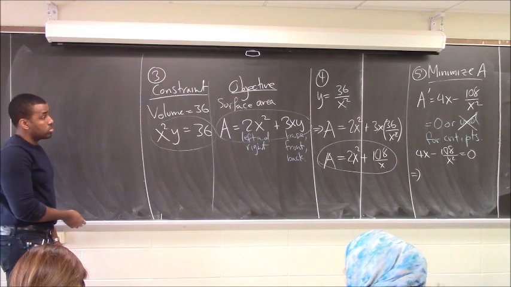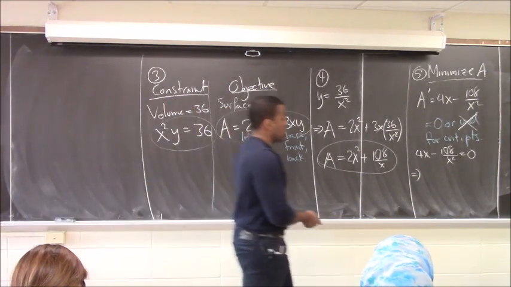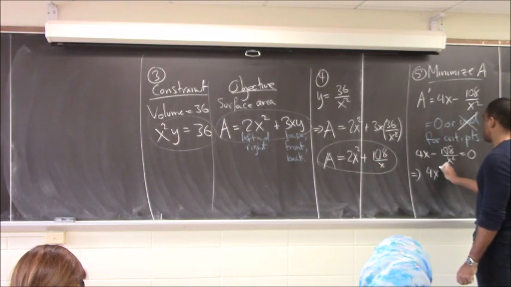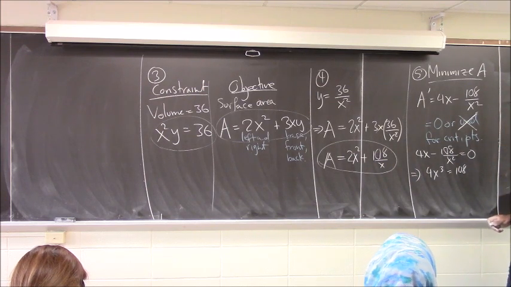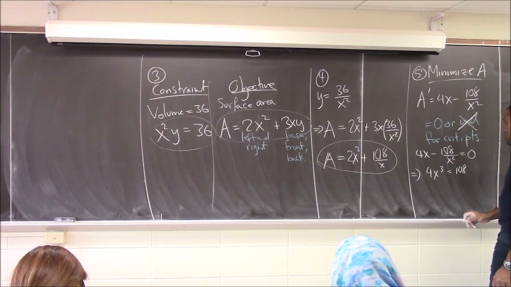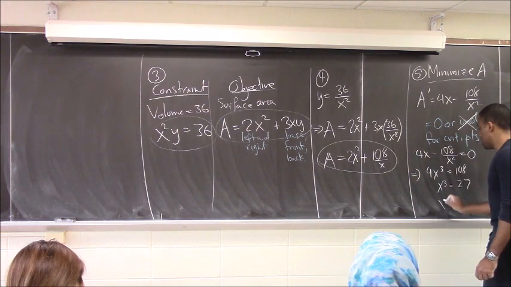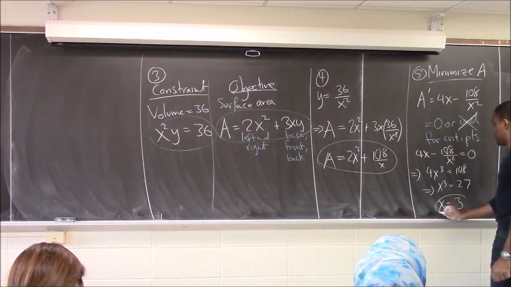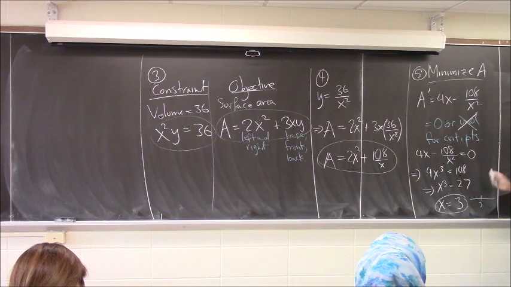Yeah. With the 108 over x squared on the right side, multiply both by x squared, you get 4x squared equals... Right, so you get 4x cubed equals 108. Divide both sides by 4, and you get x cubed equals 27. So your x cubed would be equal to 27, and therefore your x will be equal to 3. And again, you could go over here and test that, and you'll realize that that works.